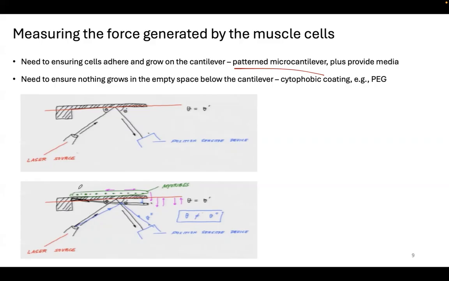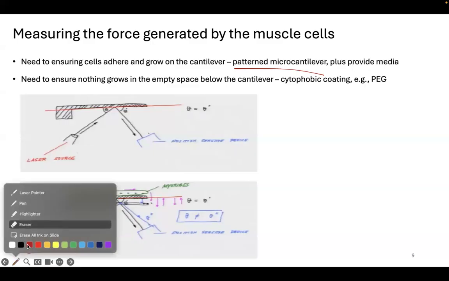But now if you see here, when you have these myotubes that you've finally grown on some ECM and they're contracting and extending, and then there's this growth, and then there's this deflection or this oscillation, finally you've got a new theta. So let me just draw this again. So this was your original micro cantilever. Oh, wait. Sorry, I'll just use the pen.